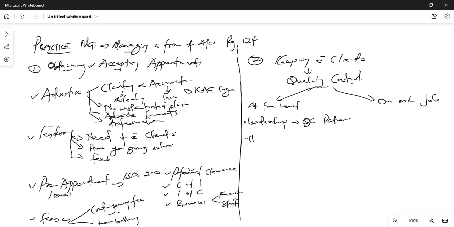And we are talking about HR issues. So HR issues, we are talking about recruitment. And in big firms, your recruitment process is very rigorous. Move to one stage, another stage, just to get the best out of the lot. So that is that. Once you get the staff, you need to train them. If you want quality, you need to train them. So training, okay. You need to also conduct performance review or performance evaluation.